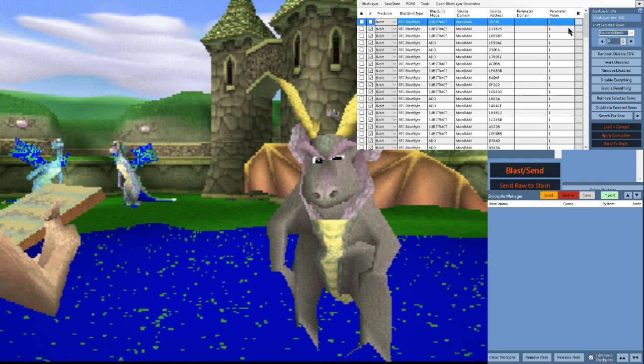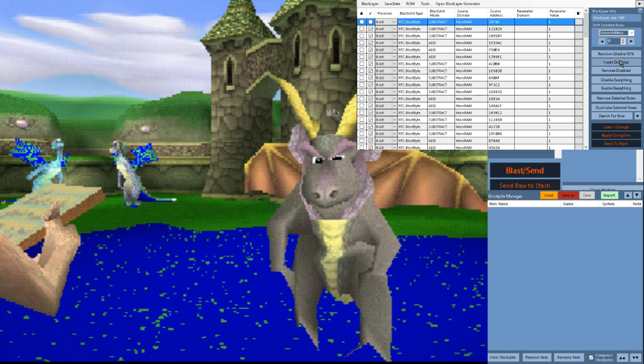So how do we determine, of all of these 100 corruptions, which ones we want to keep? Because if we go through here and decide, I want that one, I don't want this one, I want this one, it's going to take us forever. At least with 100 memory writes, it's going to take a long time. What about when we get to a couple hundred or maybe 1,000 memory writes? It's going to be an insane amount to deal with. So we can rely once again on randomness in order to, well, sanitize the corruption, in order to remove the unnecessary memory writes that we don't really need in order to preserve the one that we're looking for.